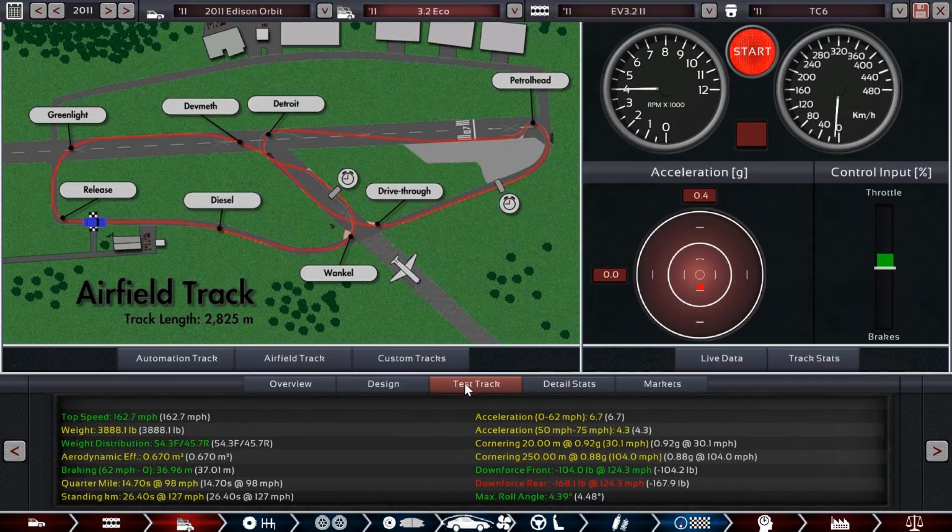Jumping into the test track here, we've got a top speed of 162.7 miles an hour. Weight comes in at almost 3,900 pounds. It is more front heavy than any of the other trims we've seen thus far. But because of that increase in top speed and 0 to 62 time, even though we have a reduction in cornering G's yet again, I expect this to be our fastest trim.